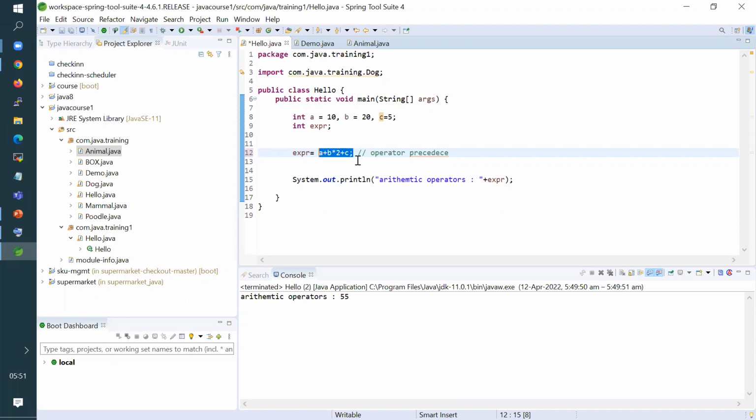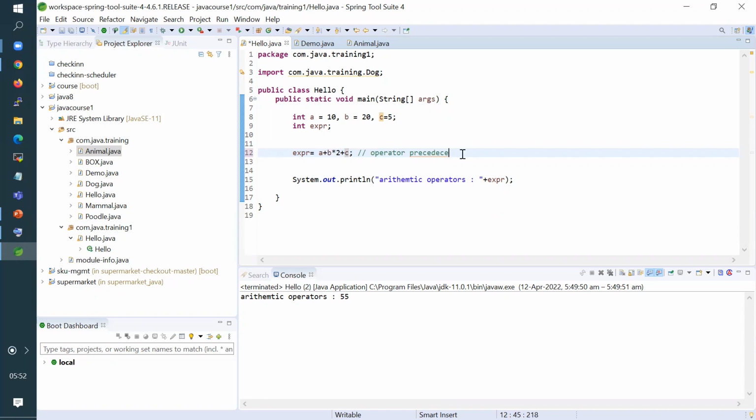Similarly to the BODMAS rule in mathematics, the first precedence in a given mathematical expression would always be multiplication. So this one, b into 2, and then comes the addition, then the division will happen.